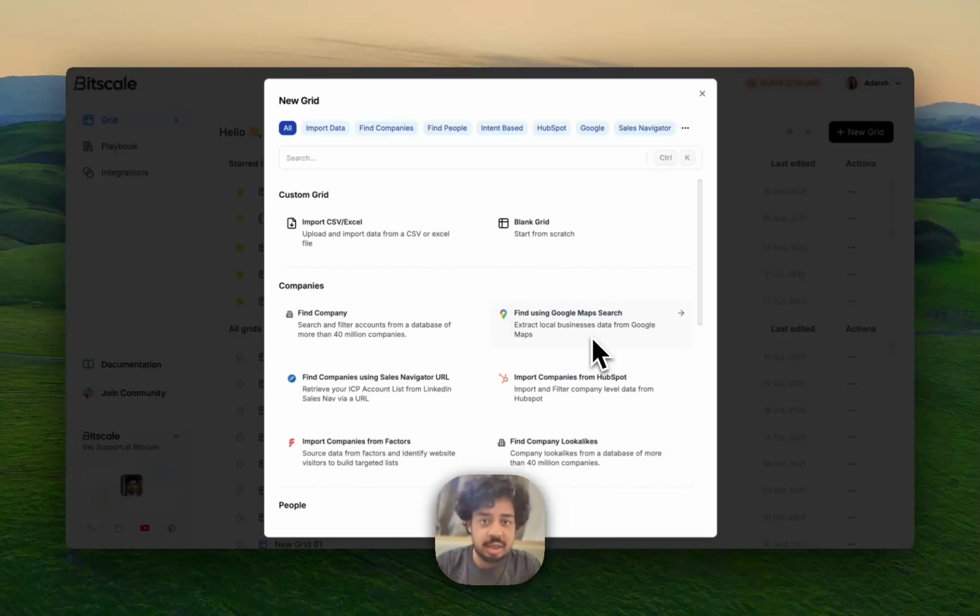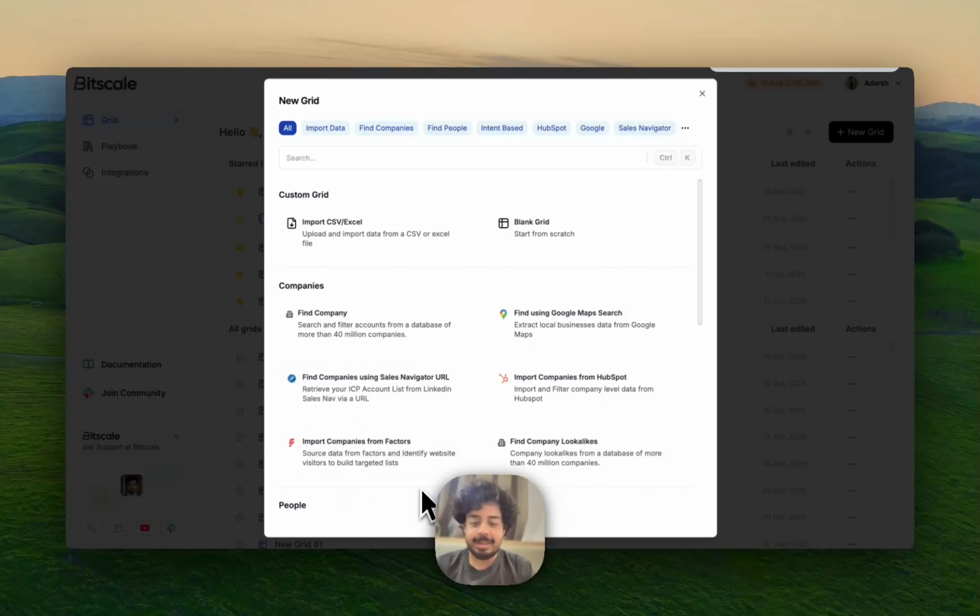You can also pull in companies from your HubSpot using this. This acts like a querying engine. You would have an option of setting up multiple different filters, and then you can pull in your leads from HubSpot. You can also pull companies from Sales Navigator. It's a little different from how most people expect it to be. Once you have your filters implemented on Sales Navigator, just copy the URL, paste it here, and this will handle the rest. It would implement it from our end. That way you don't have to pass your cookies and your account stays safe, and so do we.